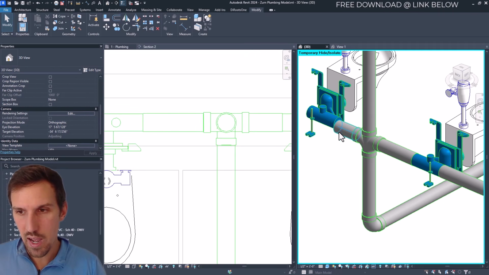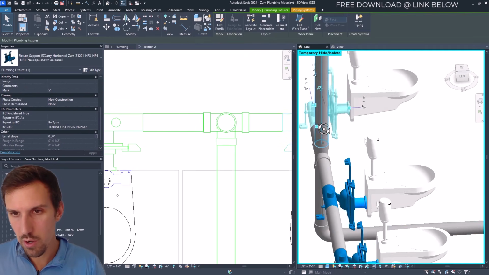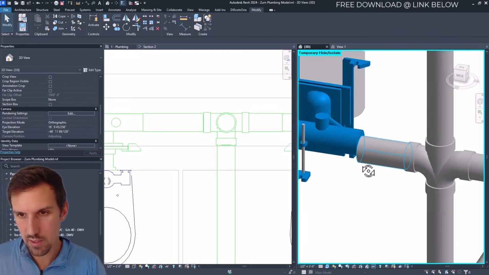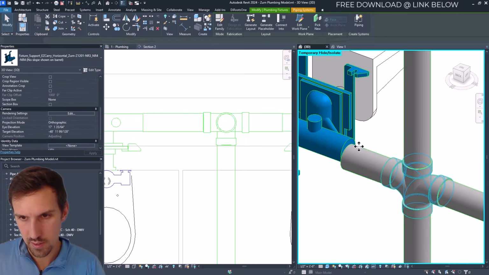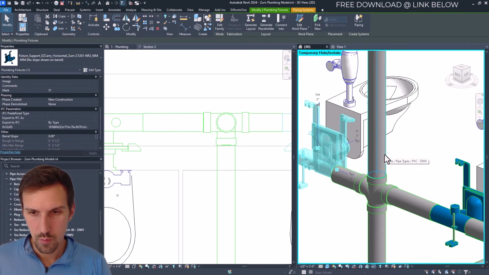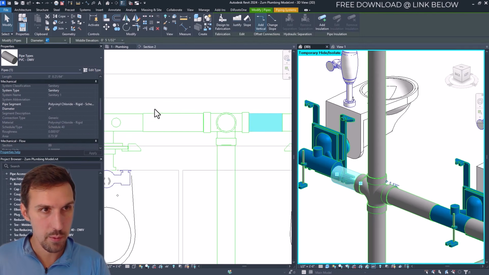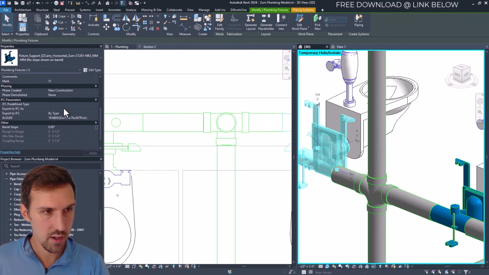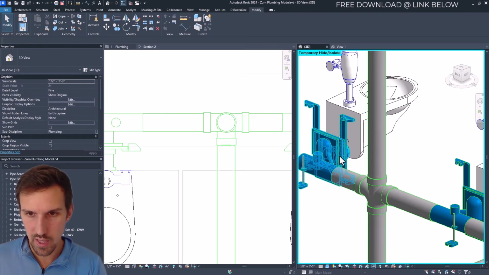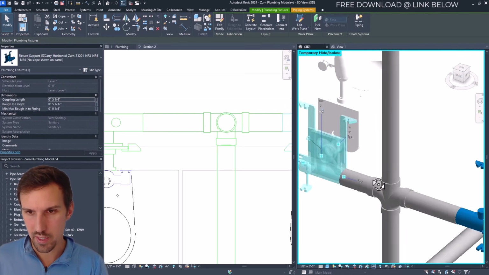So you'll notice that it's not exactly this one. I don't know. Maybe we would need to adjust this height right here. It looks like because it's not perfect. And it's because this was my ADA fixture. So it was a little higher. So what we could do is we could click on this piece of pipe and we can find out what its elevation is. We can copy this to the clipboard and then we can go ahead to here and let's see if we can change our rough-in height to the same elevation. And would you look at that? So now we have this kind of perfectly connected up.